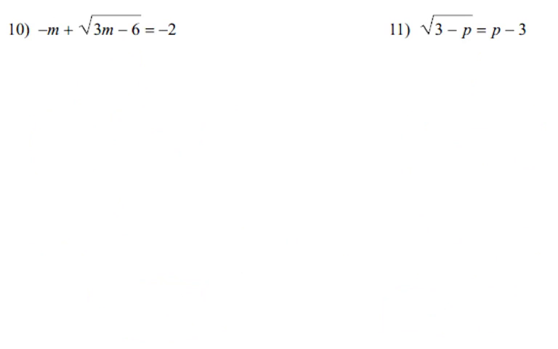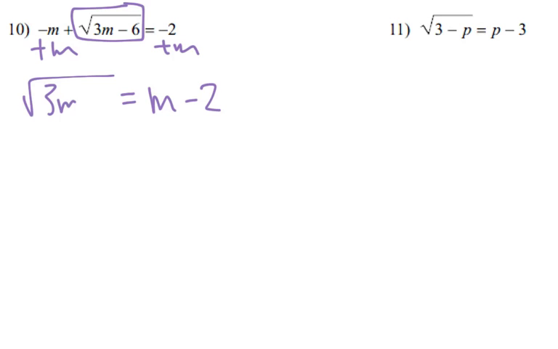Okay. Now let's make them a little more complex here. Now this is where we add the difficulty level. Okay. So first thing I need to do is get that radical by itself. So I'm going to add m to both sides. Problem is, negative 2 plus m, can't combine them, so it's like m minus 2. So we get 3m minus 6 under the radical equals m.